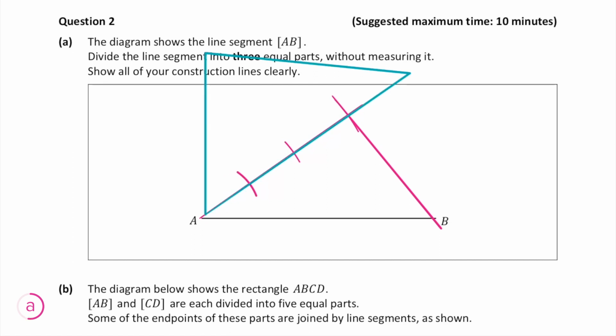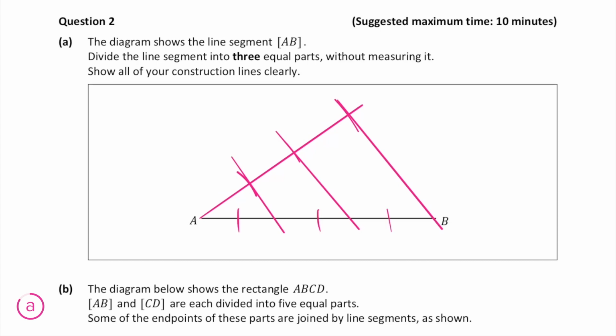Next, put one set square along the first line we drew, like this. Now put your other set square right beside the other set square, from the last point we marked off with our compass to B. Now move the second set square down to the next point and draw another line parallel to the first line, like this. Repeat this for the last point until you get 3 parallel lines like this.